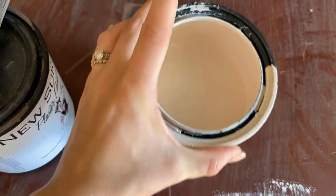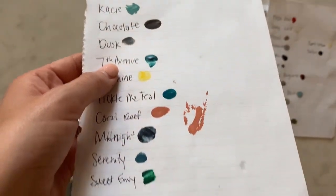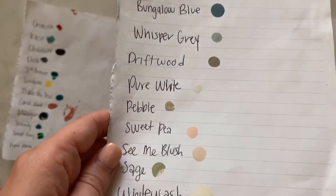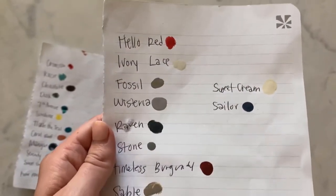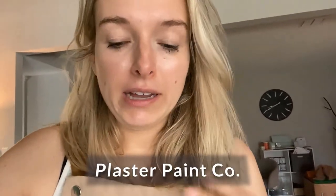I do water it down a little bit when I put it in my sprayer, but some sprayers do not require that, so just read yours. Always know that whenever you use paint, the actual finish is going to depend a lot on lighting. You can see all the different color options — I laid them all out on a sheet of paper instead of pulling up all the different ones on the website. You can also have them do colors that are not yet on the website. Not a lot of brands will mix custom furniture paint and ship it to you, so it's really awesome that they work with you and can create custom blends.